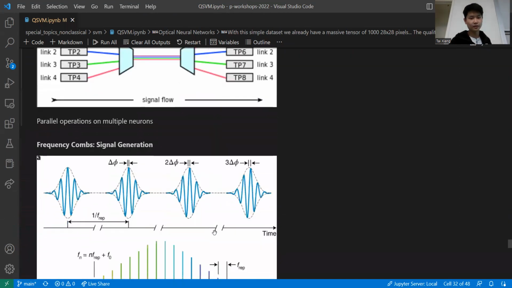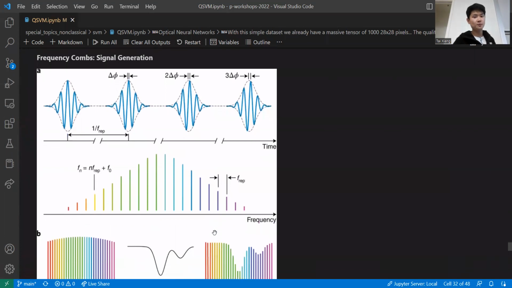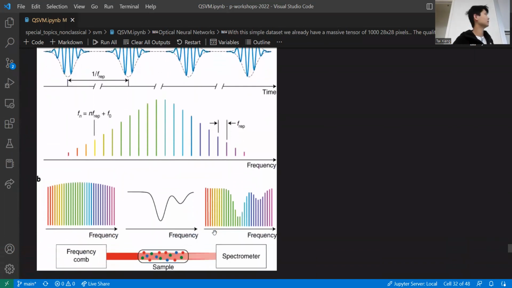Okay, and then the second fun little thing here is this thing called a frequency comb. A frequency comb is a pretty fun little instrument. Basically, it outputs from various bandwidths this spectrum of different light, and you can have different granularities of frequency combs. But the nice thing about these is, as we were talking about earlier, where we want to generate these signals that we can represent as matrices, we can represent these really complex matrices with a single frequency comb. So we're just going to shoot out a bunch of different frequencies of light. There's going to be a lot of them, they're all going to come out at once, and we can manipulate all of these different frequencies to perform these matrix operations and whatnot with.